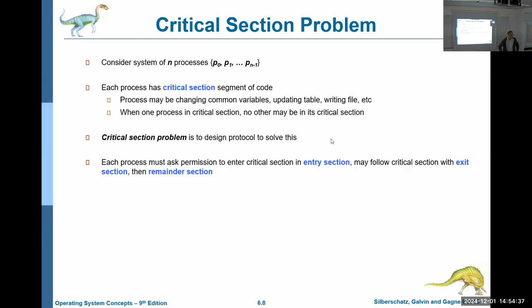Why are those critical section problems? Well, common variable means that I'm trying to change it, you're trying to change it. And just like we saw in the counter example, we can have a corruption of the data. Also, updating a table in a database. If we're both trying to update the same table at the same time, whoever is last will determine its value, but it could be that one read before, and then the other one read, and then I change it, and you change it, and we get the wrong thing. Also, writing to a file.